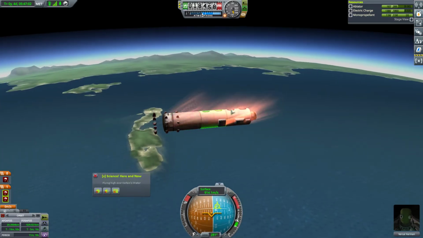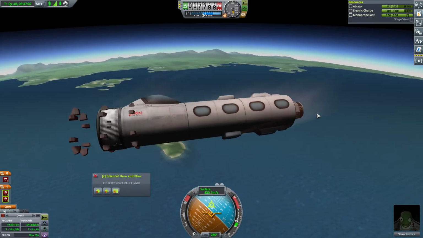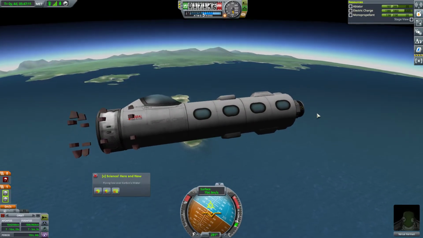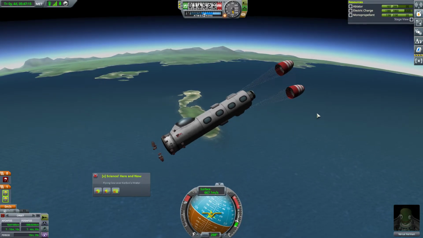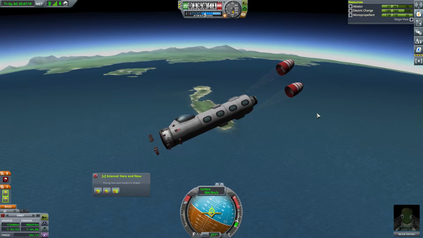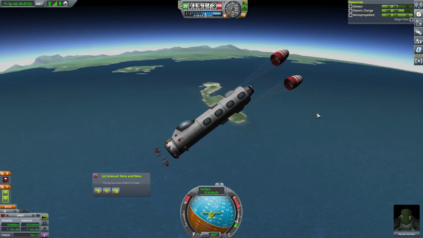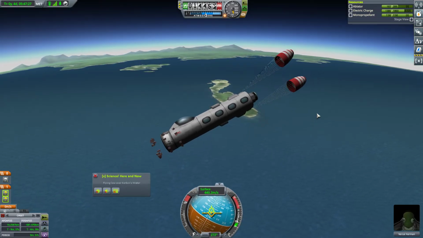Oh, that was rough. But we are good. Drogue chutes, deploy. And then we can deploy the main chutes immediately after. Well, not immediately after, but here in a moment. Right now.